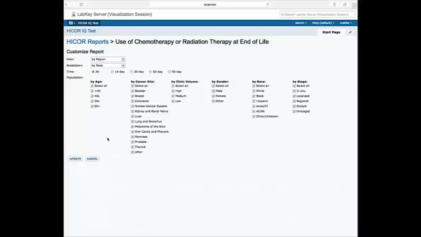But again, it's more about picking what you want to see. So in this case, I was plotting the data broken down by race. I'm going to switch it to stage, for example. Let's say we really just wanted to look at one time point. So I'm going to pick 90 days prior to death as my time point, and add a couple filters.